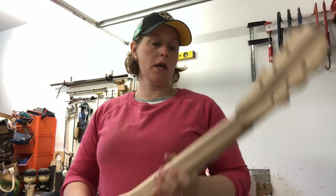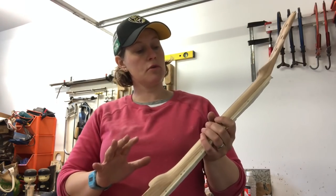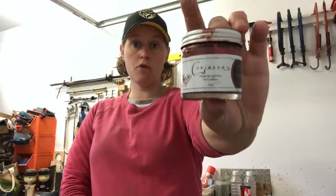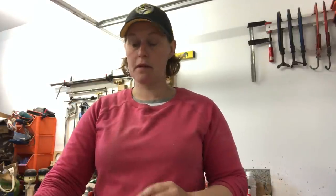I'm now at a point where the neck is completely shaped. I've done the volute and the heel, and I've sanded the whole thing and the headstock up to 180. And before I go any higher up the grades, I am going to use some fabulous Crimson grain enhancing filler in the Ruby. Now, I used this on the neck of the Dennis the Menace bass build, as that was ash, and it just looked amazing. It made all the grain pop out, but in quite a subtle way, and I think that will be really nice on here, in that it will incorporate the red of the Ruby up the neck but maintain the wood as naturally as possible. So I am going to do a coat of this.